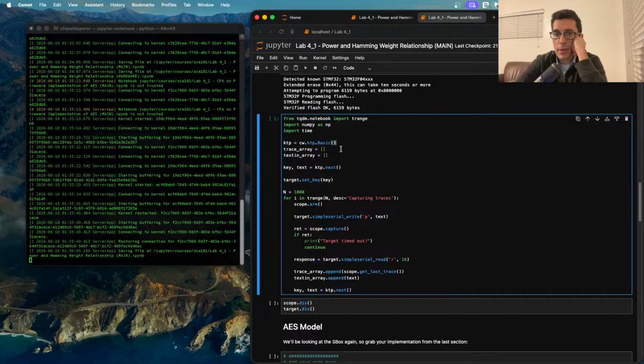We're going to do 1,000 AES encryptions, where we set n to 1,000. And so each loop is going to arm the scope trigger, send the plain text to the target, capture the power trace, read back the ciphertext just to keep the protocol happy, then store the trace and the plain text.